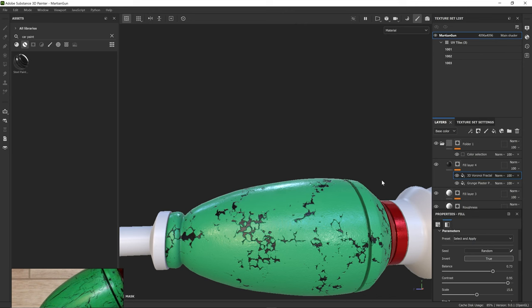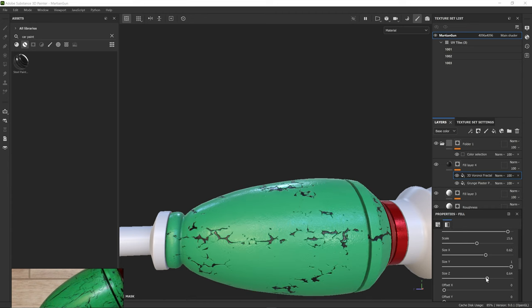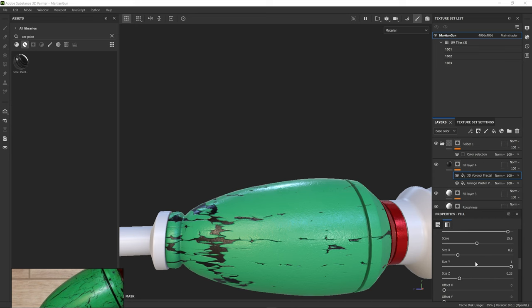Anyway, this time I created another fill layer that has black albedo and height information set to negative, and I added a mask with some grunge maps to create these black scratchy scuffs. And this is where we're at now. So I'm now squashing the top fill adjustment layer, which has some rough Voronoi noise, and I'm trying to create these long crack-looking scuffs.